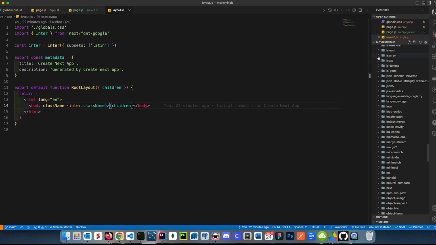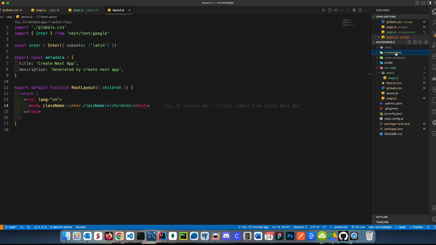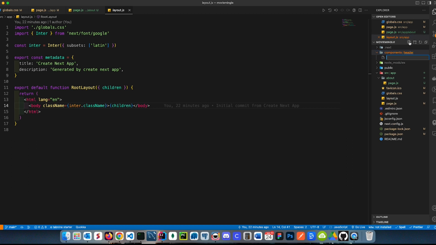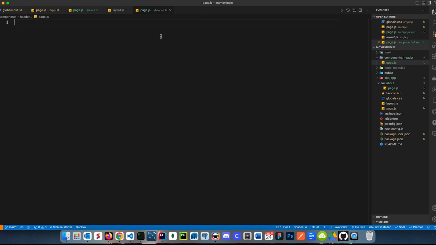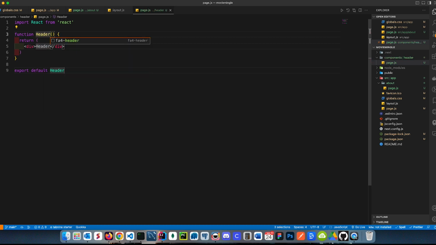Going back to our contents, we can create a header. In our header we're gonna create page.js in there, then RFC, and that's gonna be our header.